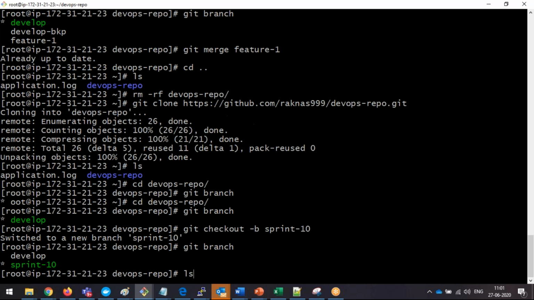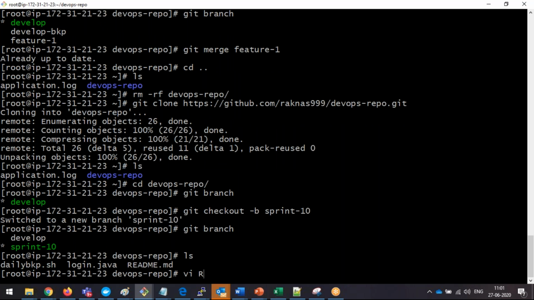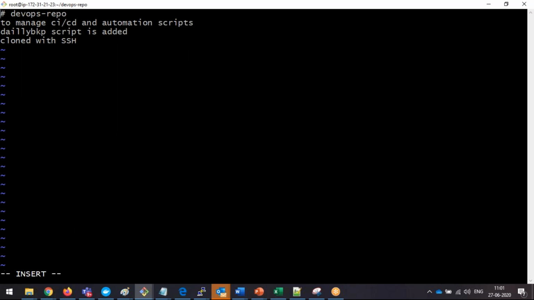So now ls, try to modify one of the file. Some line I have added from sprint 10 branch.